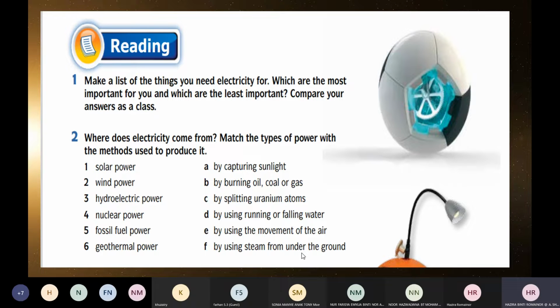Then you have to tell which one is the most important among the 5 and which one is the least important.